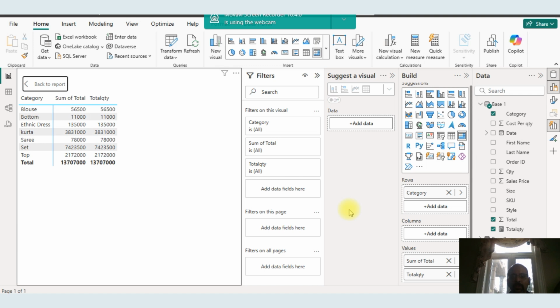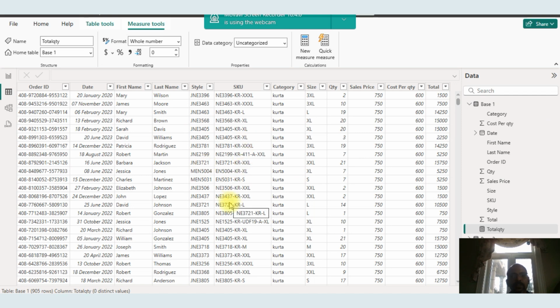But we now know that we have another option, rather than just bringing sum of total. We can have a separate field, but this field, total quantity, will not be there in the table view. That is the crux. If you are using a calculated column, generally we right click here and create this information as a separate column. So that takes up space. But with a measure, the formula will not have any records in place, therefore will not consume space. So we got this done.